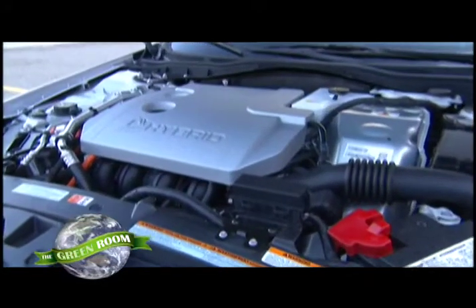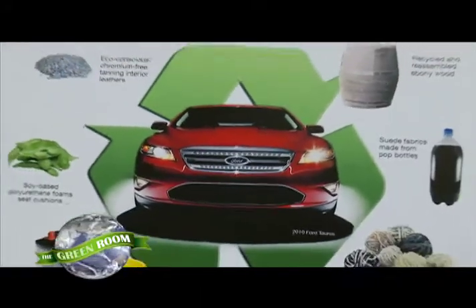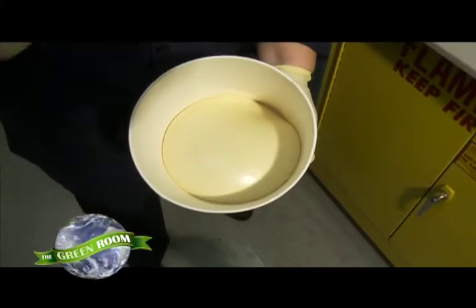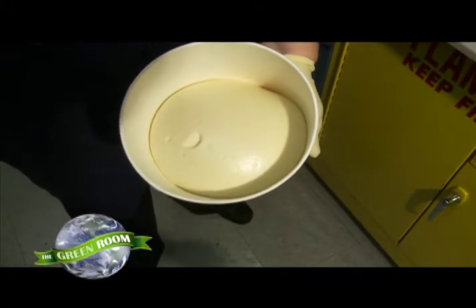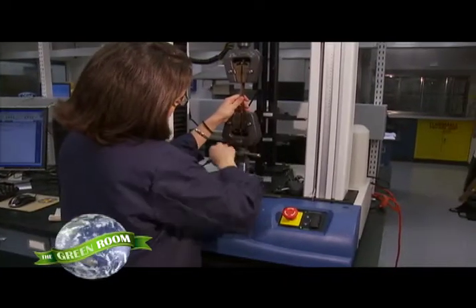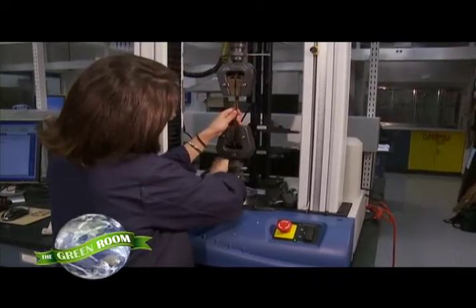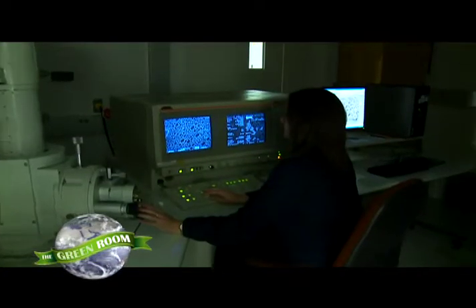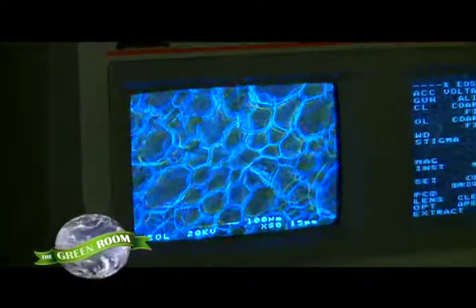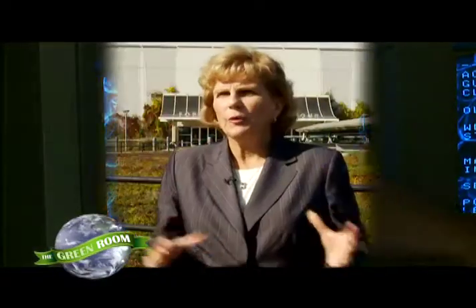From green powertrain technology to greener materials in cars — driving green doesn't just mean using less gas. How about using renewable and sustainable materials in building the car as well? Ford is leading the way in using natural, non-petroleum-based materials to make today's latest models. Most people wouldn't be aware that 85% of the vehicle is recyclable, so we're always looking for new materials and ways to recycle so we're not putting things in landfills.